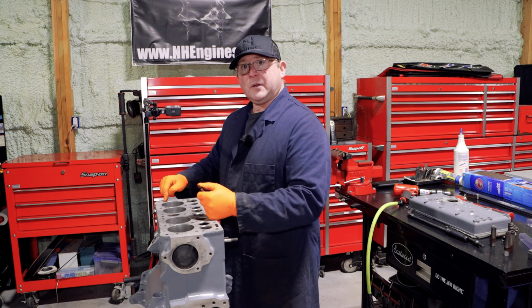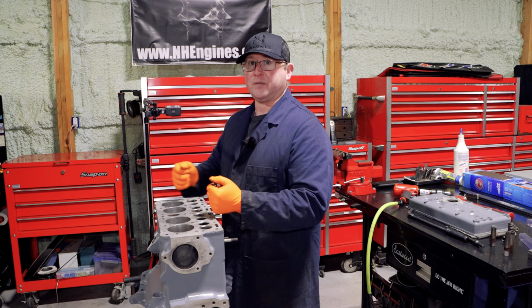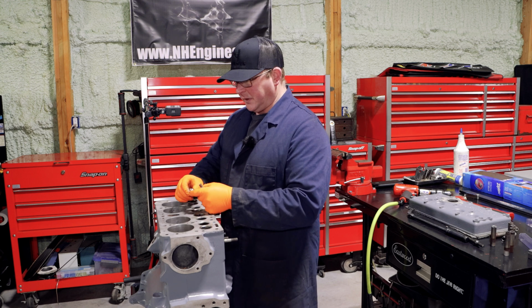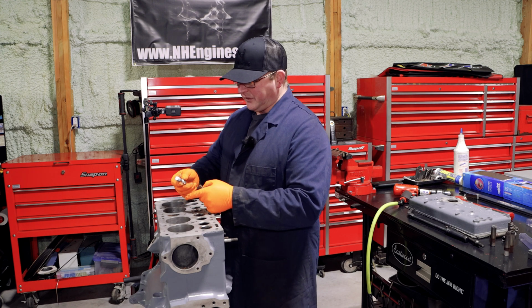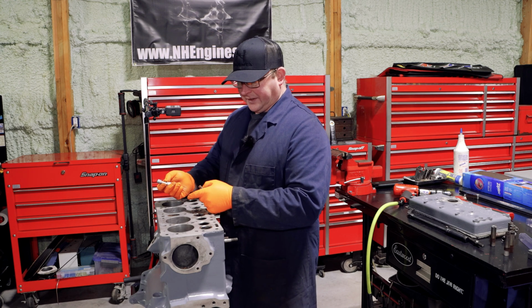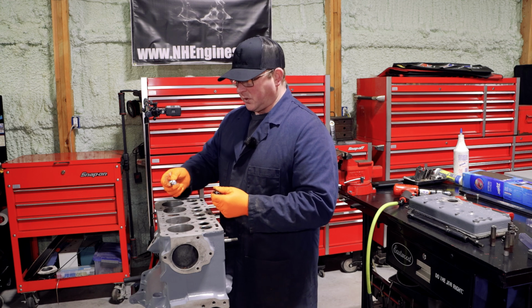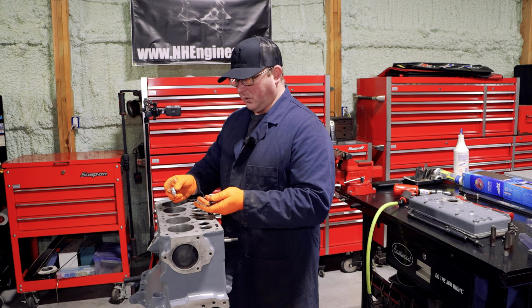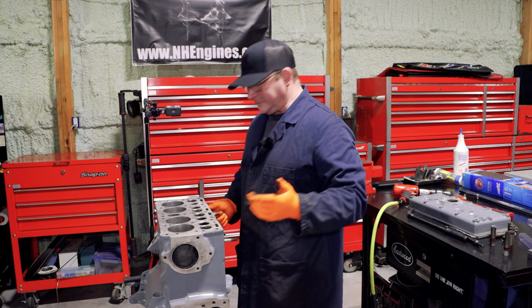All bets are off a little bit when you're dealing with cast, because cast is way more likely to break than reform, but you still have a little bit of wiggle room. You can buy these sets really cheap, and they're a good thing to have. And just don't always reach for a tap in this situation, because these will work way better and leave you with a stronger hole.